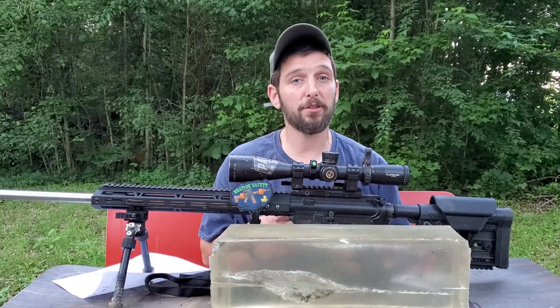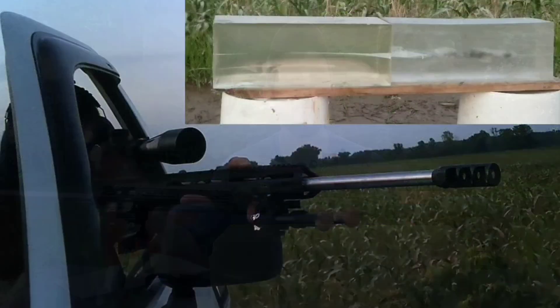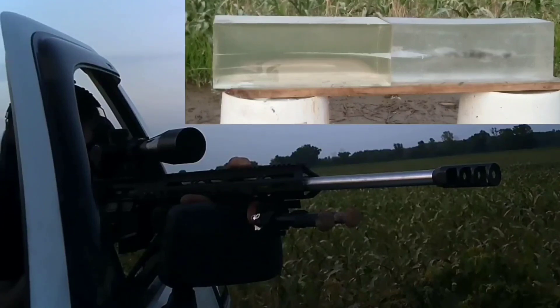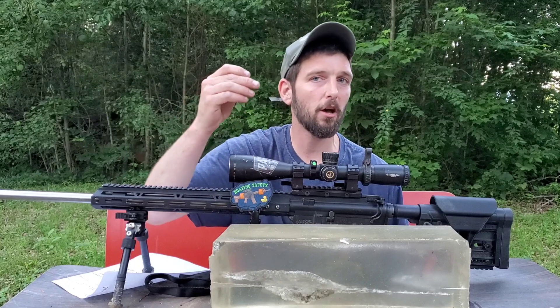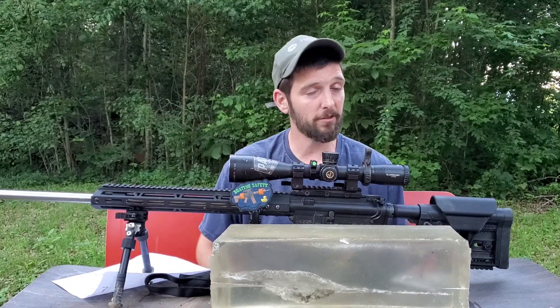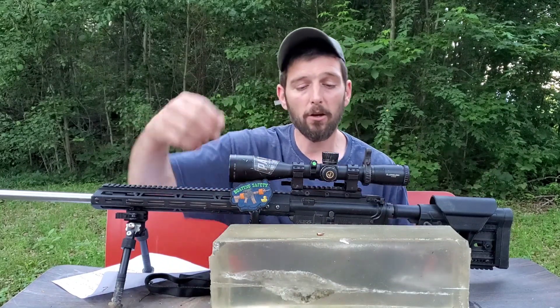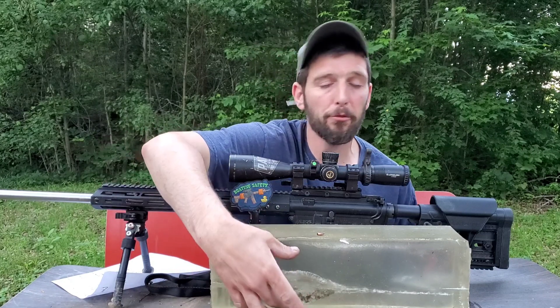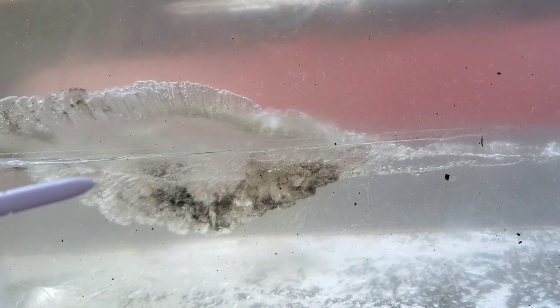To capture one of these bullets I went in to a hundred yards and plugged the middle of the gel. We absolutely captured one and we saw the performance claimed with the Tubbs nose ring — I would say it was more of an explosion than an expansion. The tip collapsed in on itself and caused the entire front half of the bullet to completely disintegrate, causing an absolutely incredible wound cavity 3.3 inches wide, with all that energy dumped within the first 14 inches starting at around 6 inches. The widest point was at around the 10.5 inch mark.